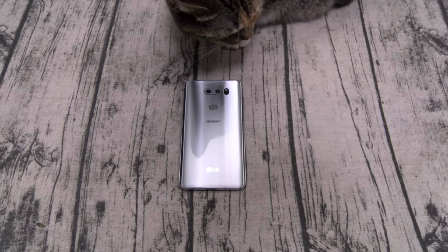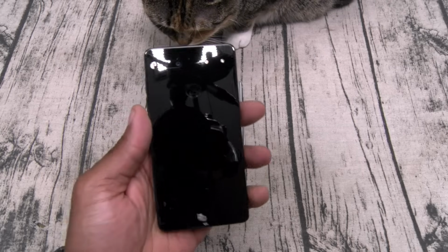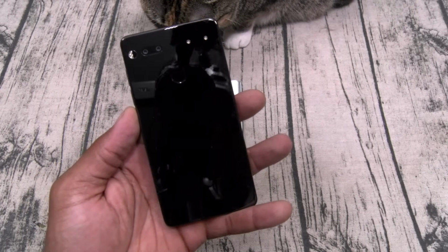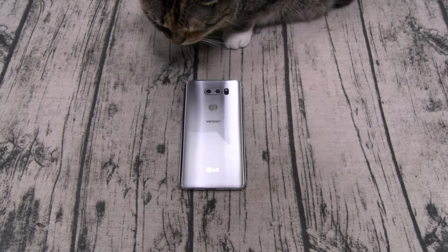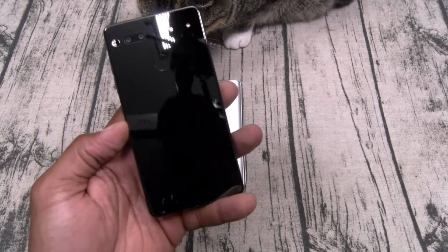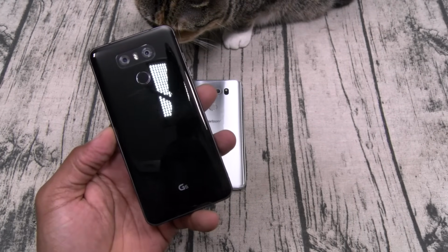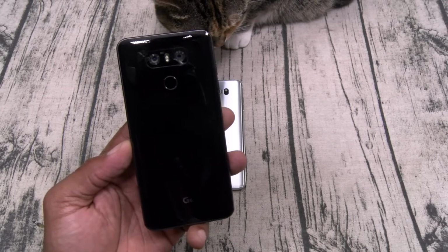Now let me give you a perfect example of something not being worth the price. The Essential PH1, also known as the Essential Trash. This was a phone that if you bought for $700, you was disappointed. If y'all watched my unboxing video for this, I told y'all I'd give it a couple of weeks and the price is going to drop to $500, which it did. Now would I buy this phone for $500? Hell no. Get an LG G6. Same price, but it kills the PH1 in every category.